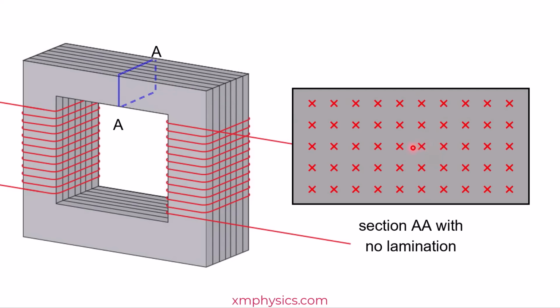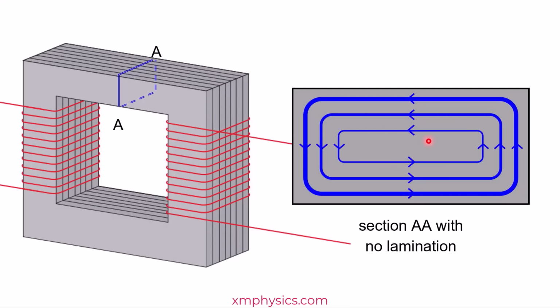This alternating magnetic flux is the reason for the induced EMF and induced currents in both the coils. So this same alternating flux is going to cause induced EMF and induced currents in this cross section. If there are no laminations, then the current is free to flow whichever way it wants, right? So the resulting current will look like this. It's a current that keeps switching direction, and the circular loops make it look like eddy currents. So guess what they are called? Eddy currents.